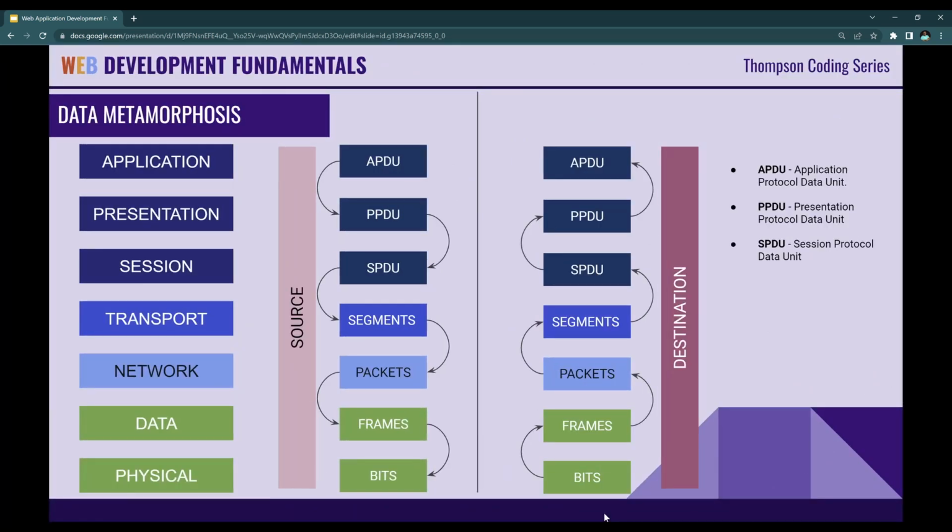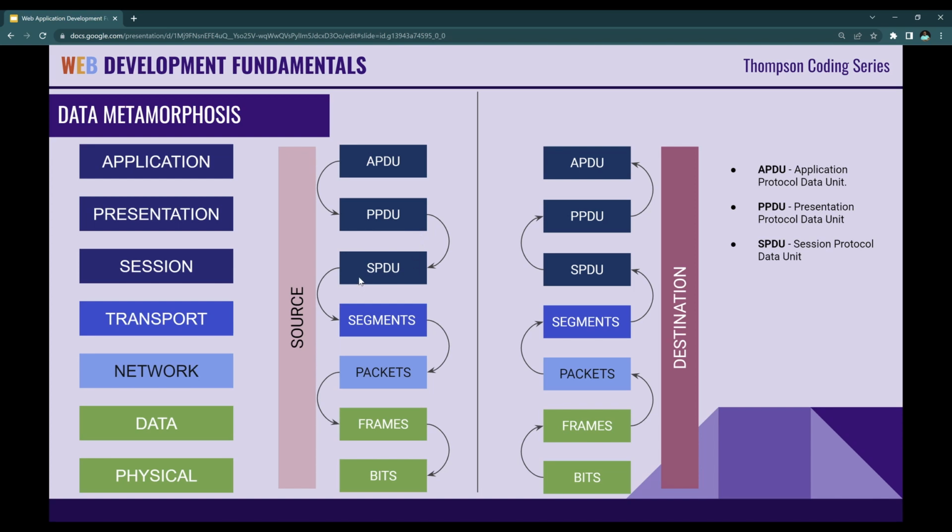So what is the basic data metamorphosis that exists between these layers in the OSI model? First, as I earlier said, at the source, we have data transformed from the application protocol data unit to the presentation protocol data unit, and from the presentation protocol data unit to a session protocol data unit.